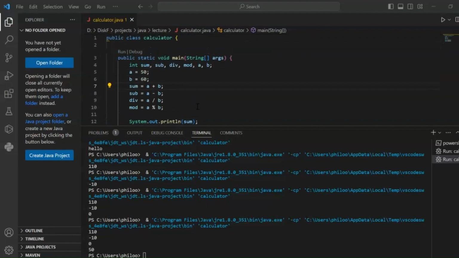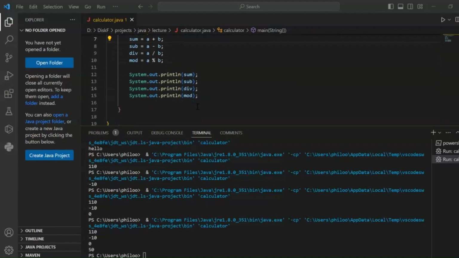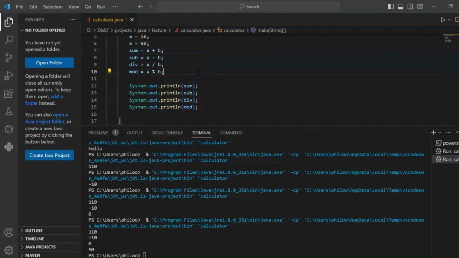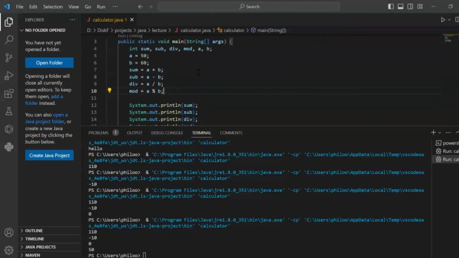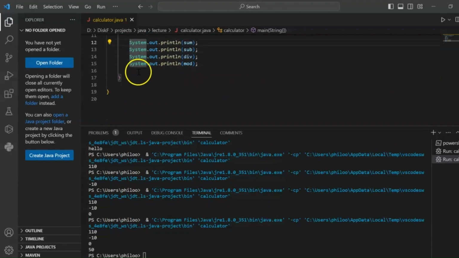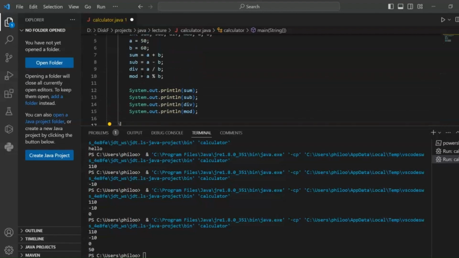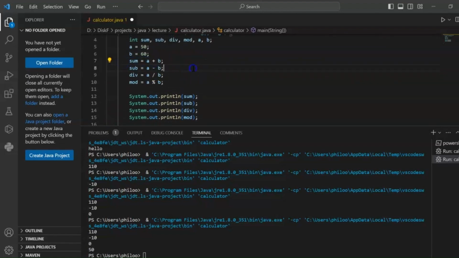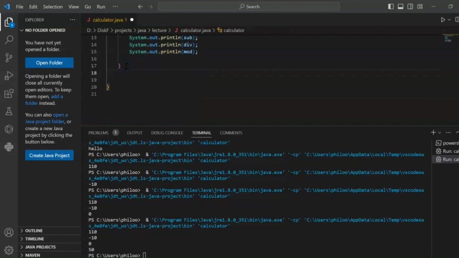But still our code doesn't look fine. We still need to do some more changes so that it can look much better. Now, what are we going to do? We have to fetch these values from the user, and then we also have to separate these workings so that the code looks much cleaner. Okay, now let me create a method. I'm going to create a method for each operation. Now let's do this.